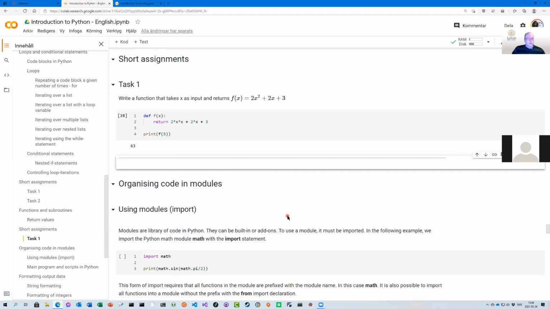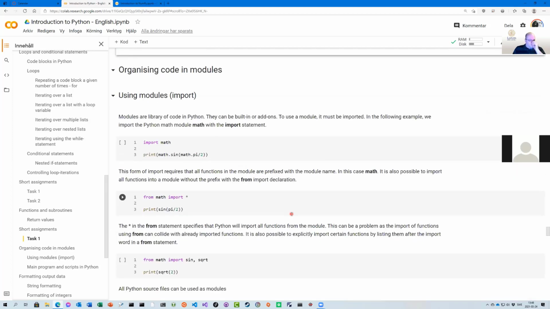So next, I want to look at how you structure code on a higher level. Python has a runtime library containing a lot of different functions which are categorized into different modules. The modules can be imported, and that means that you get access to them.